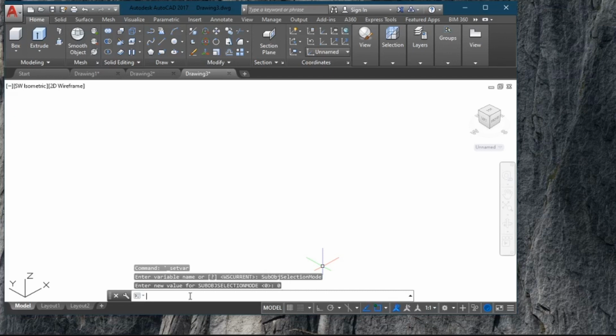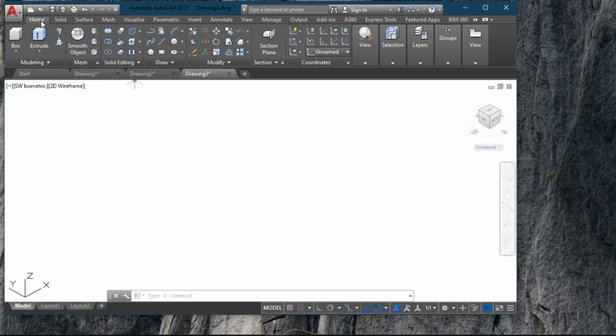I would like to teach about the 3D face in 3D Surface AutoCAD. Before we use the face command, we need to draw our drawing in 3D wireframe. So, for example, we need to make sure our axis is in the X or Y axis. For example, we draw a box.